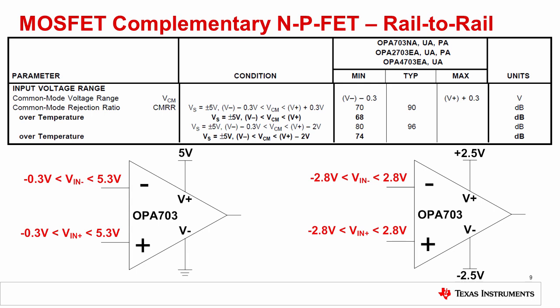Let's now consider an amplifier with a rail-to-rail input that uses a complementary PFET and NFET input stage. On a rail-to-rail amplifier, the input common mode range extends below the negative supply rail and above the positive supply rail. The circuit example at the left shows a single supply arrangement where the input common mode voltage can range from -0.3 volts to 5.3 volts for linear operation. The example on the right gives a split supply configuration where the input can range from -2.8 volts to +2.8 volts.